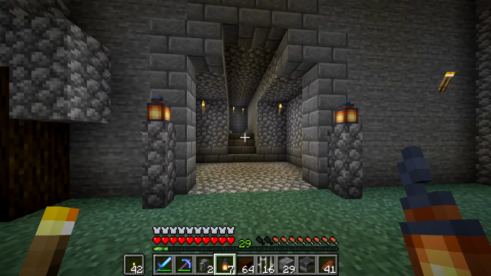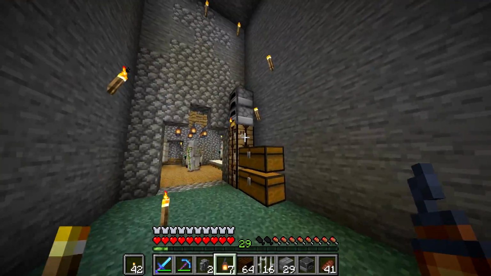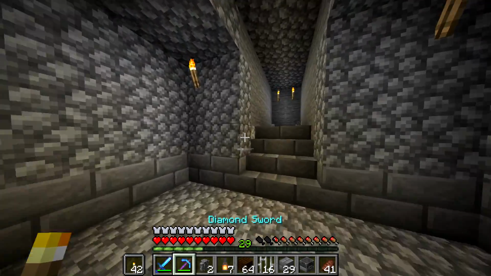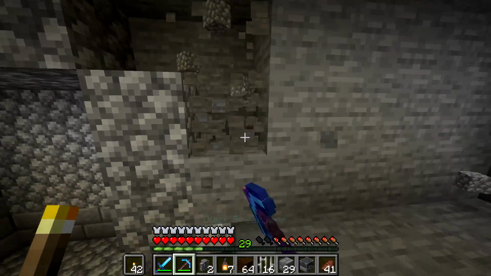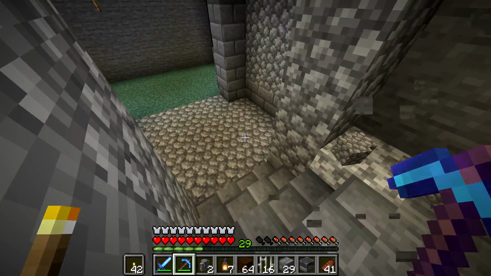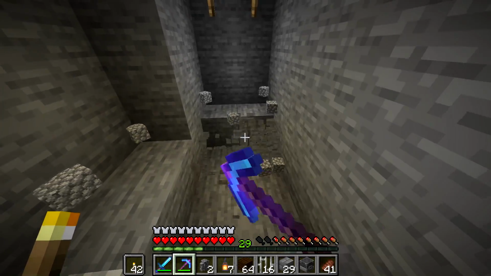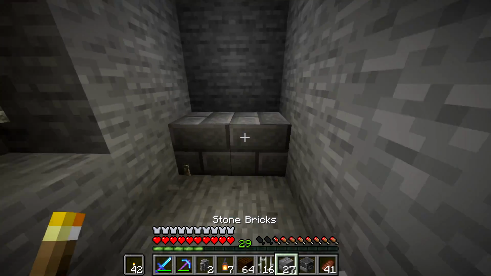So I'm going to keep the blacksmith open, only because I don't really think it needs to be a super closed off sort of deal. I think it's fine just like this. I'm going to fill in all this with cobblestone, and then I'll fill in the floor, I guess, with stone brick up here, probably. This is going to be the lava area.